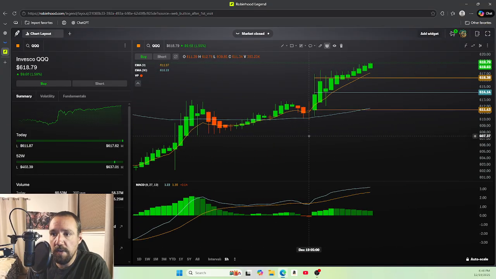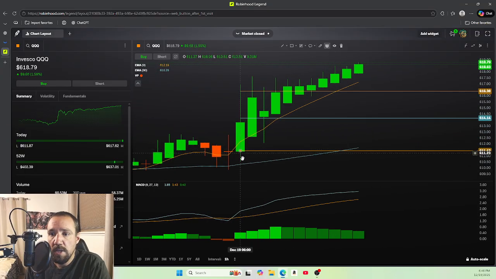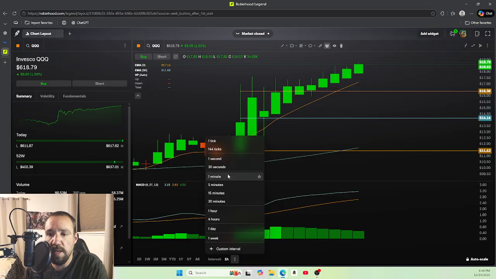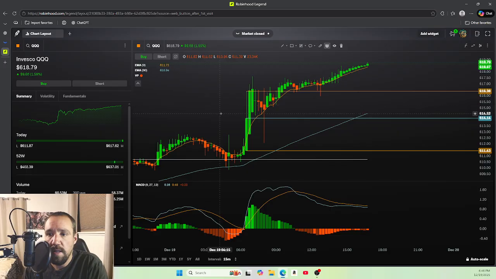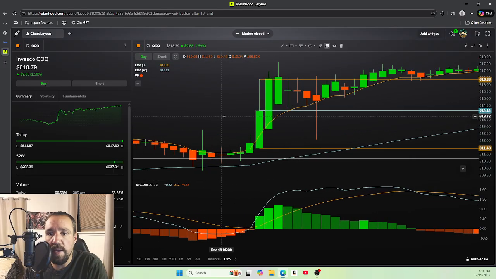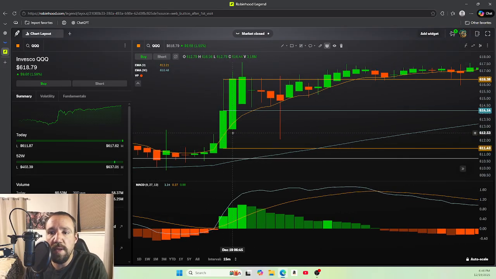Yep, you can see that I drew these lines. On the open, we had the open, and then we had this kind of high, and on whatever time frame I was on prior, you were able to see it on this. I think we have to go to the 15 minute. Yep, and it's a lot more clear right here. This is where we opened. This was the high mark, and then this was the closing price where it was.